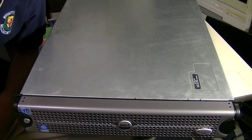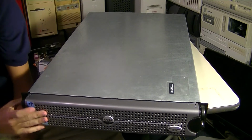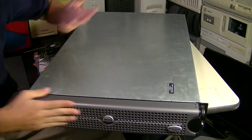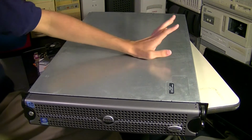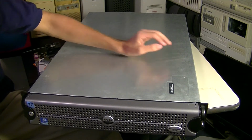I'm trying to find a less awkward camera angle, so I scooted the camera back a little bit. That's pretty much all I can do. So let's go ahead and take a look at this machine. This thing is a tank, like I said.